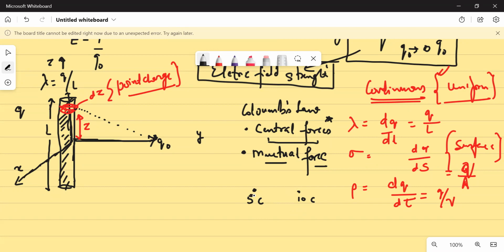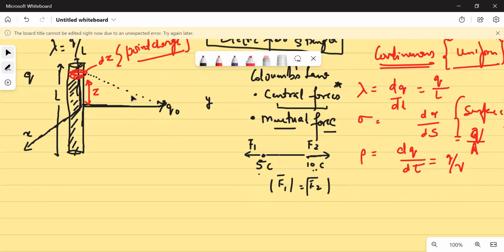And this is something that I'm telling you from my experience. This definitely is going to happen. So you will have to say to that child that, okay, this is a mutual force. Whatever force 10 Coulomb is exerting on 5 Coulomb is equal to whatever force 5 Coulomb is exerting on 10 Coulomb. Both of them are exerting equal forces in magnitude in particular. Is that clear to you? This is something I've told you because probably you will become a teacher someday, and you'll find this particular thing quite prevalent in students.